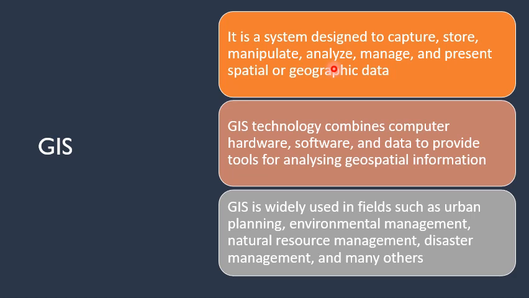So you will analyze this and present the spatial and geographic data to make the people understand the cause of the origin of the cyclone and how cyclone move from one place to another place, what is the speed, how many days it takes, and what is the area it covers, what is the influence area, at what area it brings the rainfall, and what is the consequence in terms of the loss, the damage.